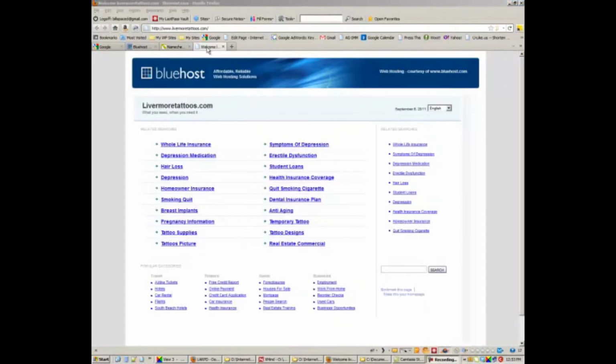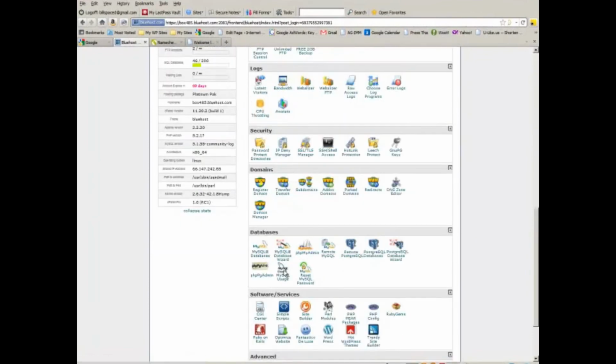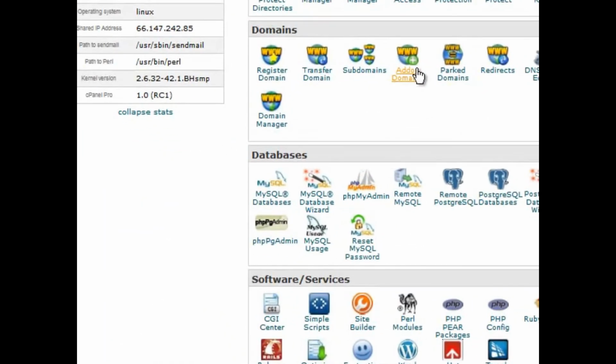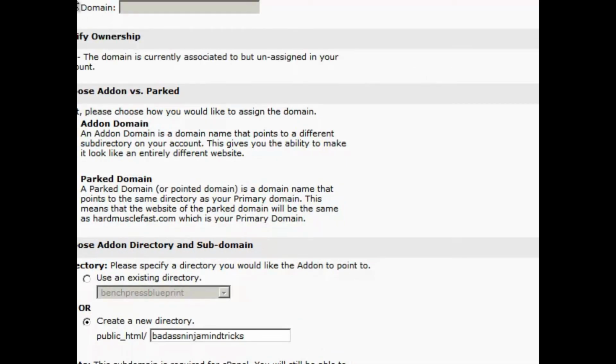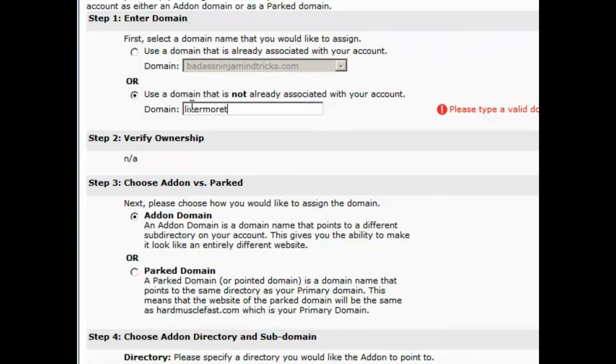Okay, I'm back. So what we're going to do now is this is what it looks like when the DNS is propagated, because now the name servers have been propagated. They know that Bluehost is actually hosting the website. So let's go back to Bluehost and choose Add-on Domain, and it will be right here. And then type in your domain name. It should take just a second or 10.